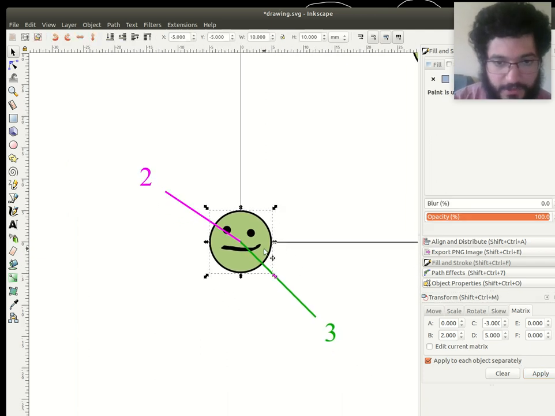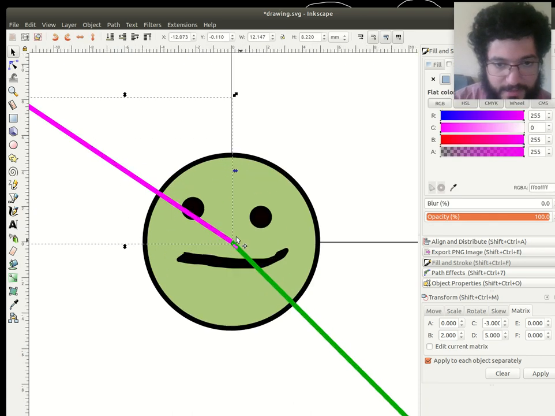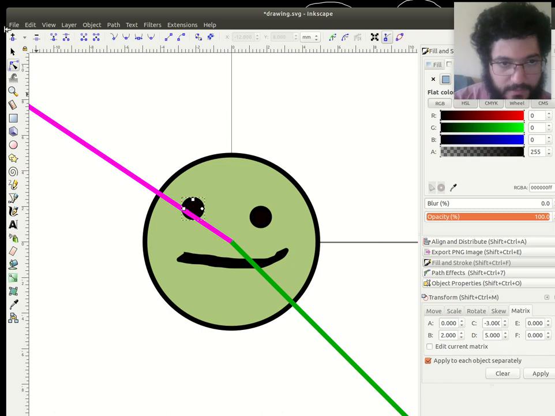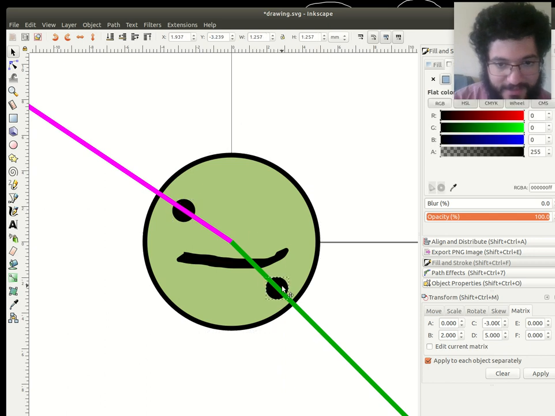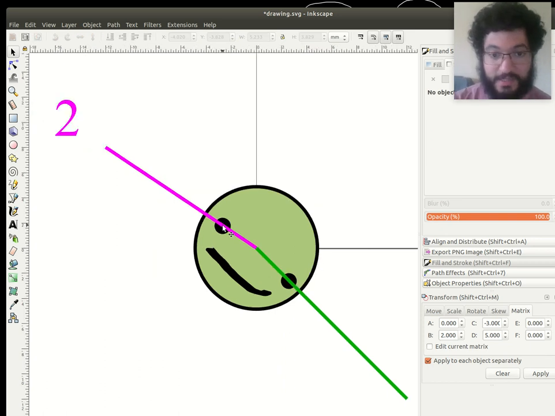Maybe to make things easier, what I could do actually is move both of the eyes. How about I move both of the eyes so that they're on the eigenvectors? Starting to look kind of scary. So when you do this, you could call this an eigen smiley. It has its eyes aligned along the eigenvectors when you center its face on the origin.